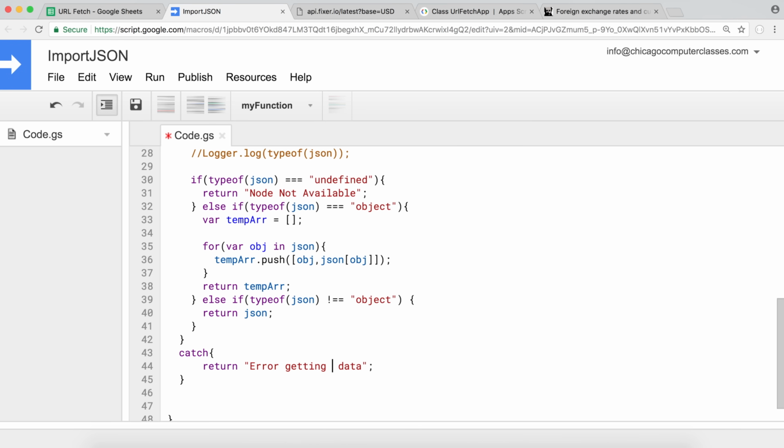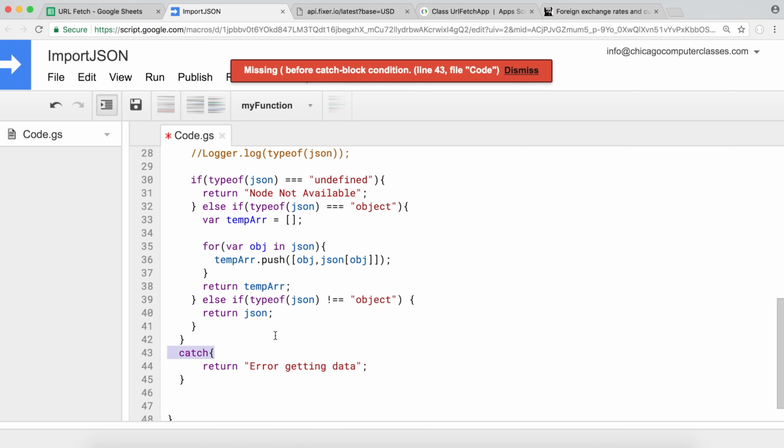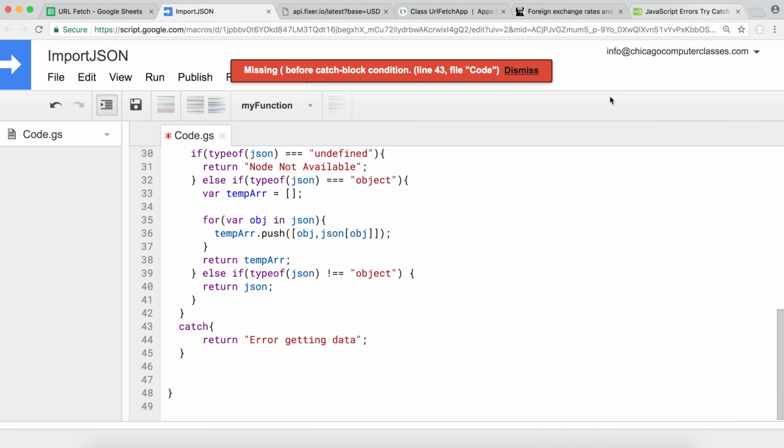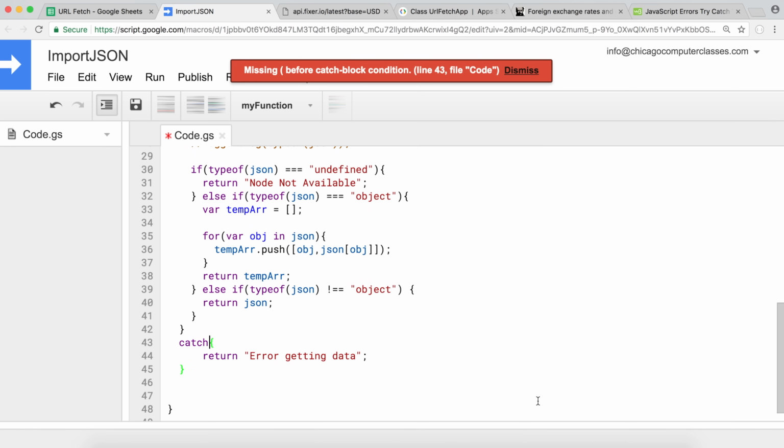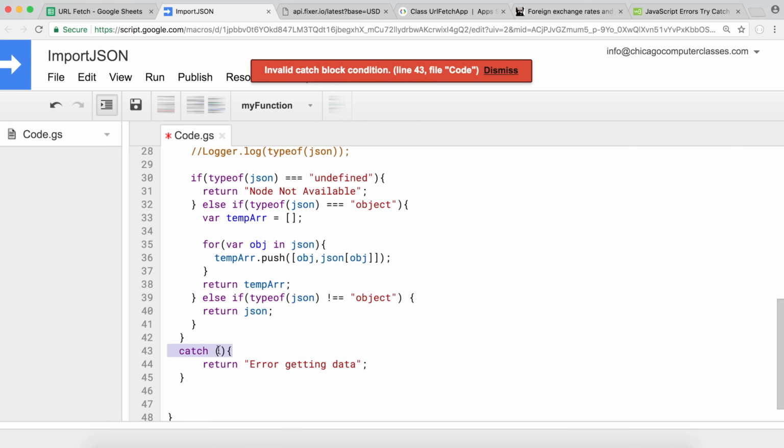Or just getting data. Okay, so apparently the try catch block syntax isn't right. So this is the drawback of using too many languages at the same time. So let's try it this way. Invalid catch block. So it should probably be like this.